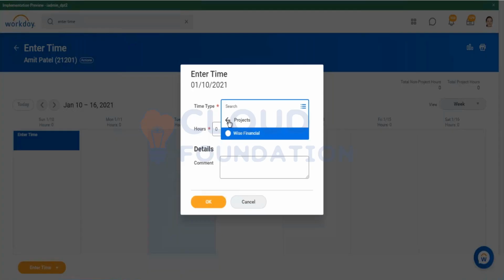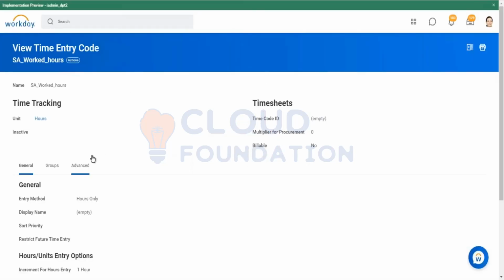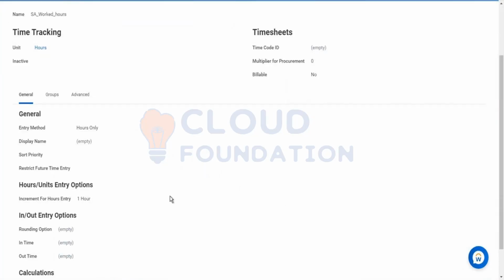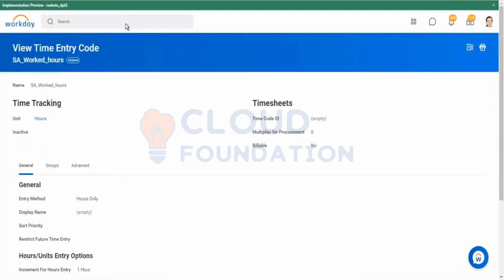Okay, so let's talk about time entry codes. We talked about what they are. They are basically the buckets or the area of storage of hours. When we open this in another tab, we are able to see a new screen over here, and it covers the general criteria, how things are going to be entered.